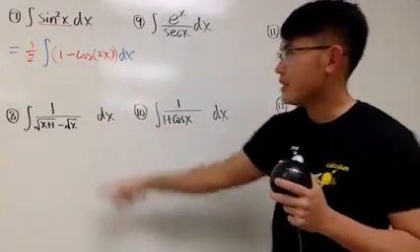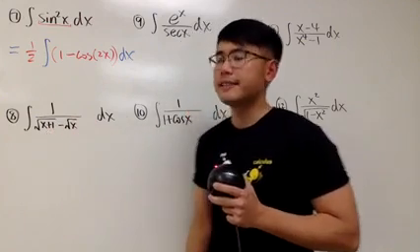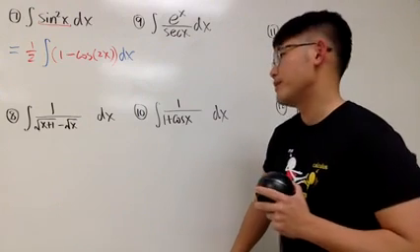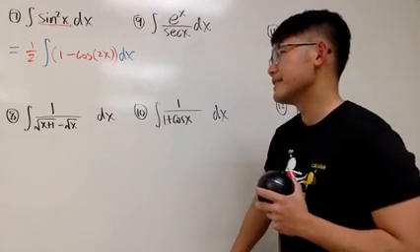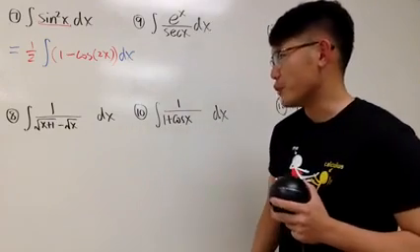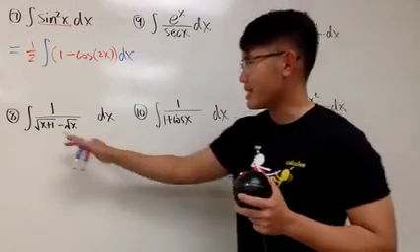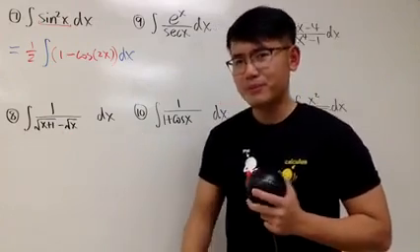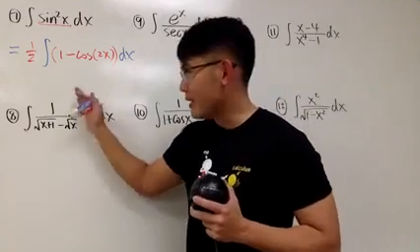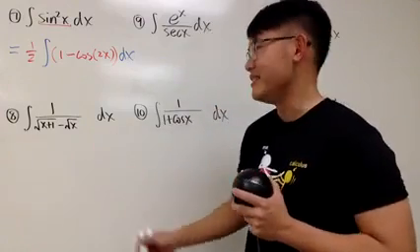Now, number 8, the integral of 1 over square root of x plus 1 minus square root of x. In this case, I don't think u sub can work this out nicely for us. It maybe works, I don't know. But I know that maybe I can get rid of the square roots in the denominator, just like the good old days, right? We can multiply the bottom and the top by the conjugate, so we can say bye-bye to the square root in the denominator.